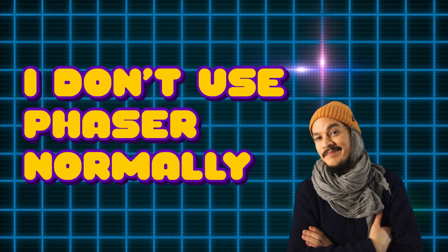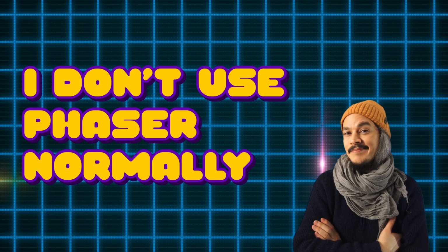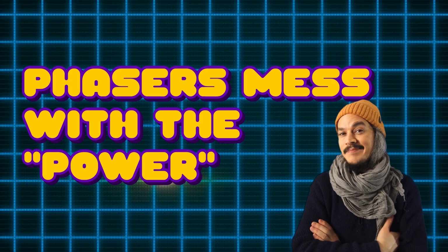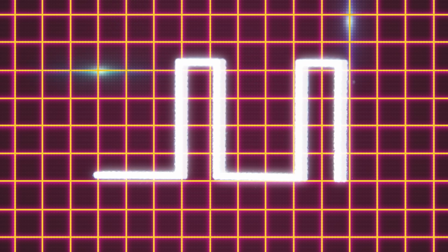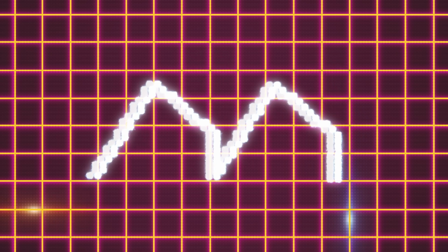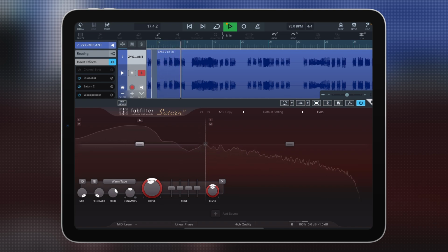Usually, I don't like using phaser effects because these types of effects will mess with the amplitude, or not the amplitude, but the feeling of power or energy behind a sound as the sound is moving in and out of phase, which is what this effect does. It feels like you're losing power or power is coming back. I don't like that. I like having my basses produce power as long as they're sounding. Well, in this case, it sounded really good.